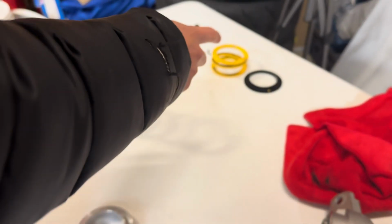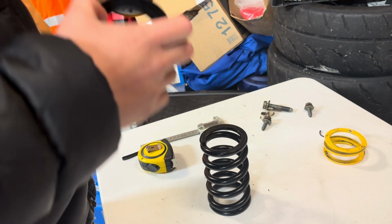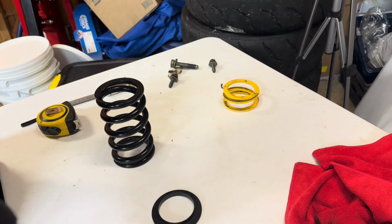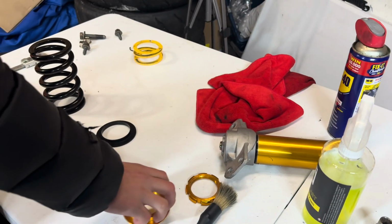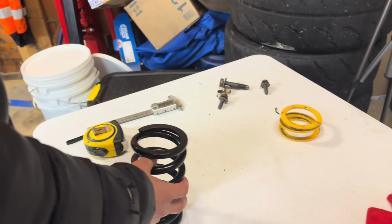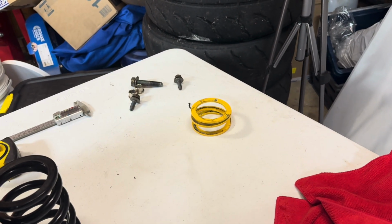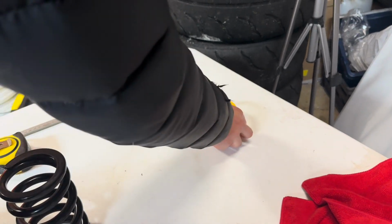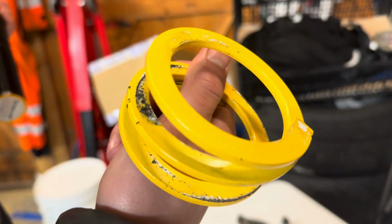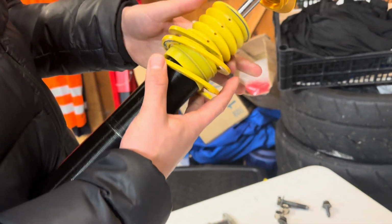Right, first things first, you want to grab your plastic washer. Wrong. First things first, you want to grab your metal washer. Wrong. First things first, you want to grab this. No. Wrong. First things first, you want to grab your spring. No. I mean, you're running out of bits. You've got one bit left. That. What's that? The helper spring. Yeah. So first things first, you want to grab your helper spring. That rise, that is a shocking job. No, that's where the paint's come off. Yeah, whatever. Right. You want to slide your spring over it.